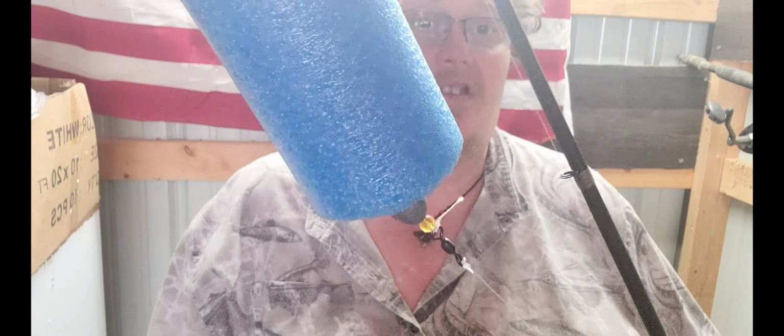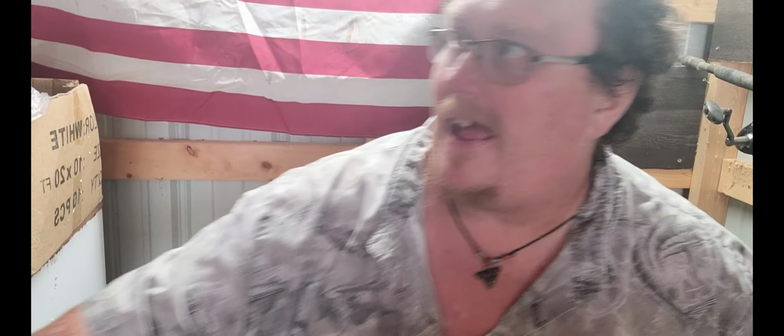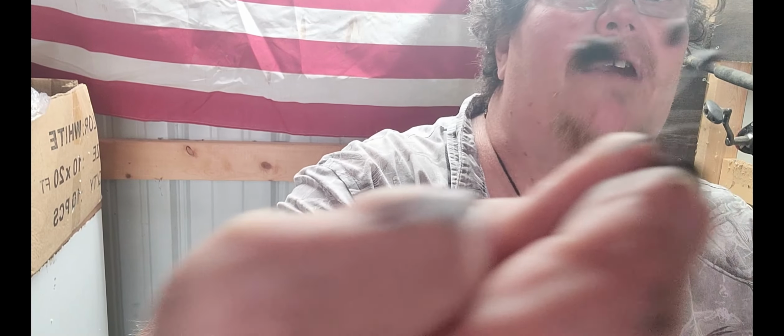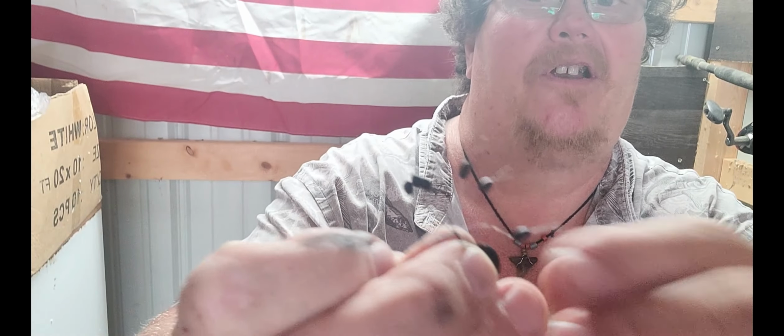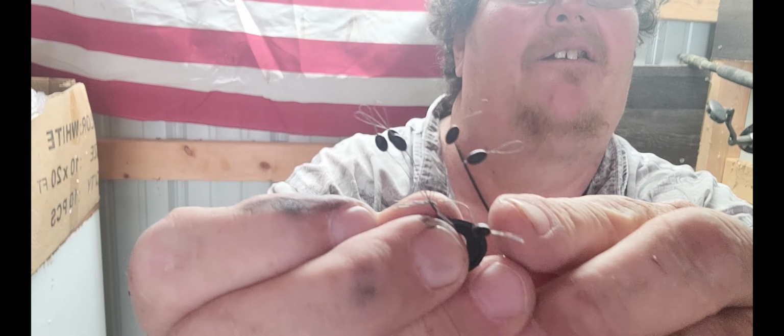What I like to do with this rig is, if I'm drifting, I'll use this rig. If I'm in moderate water, not 40 or 50 foot deep, but 25 or 30 foot deep water or under that, and I'm drifting, I'll adjust that rig. I'll slide my bobber stopper up and down, and this is what I'll show you. These right here are kind of small, so you can see. You can buy these little things right here, and see that little eye on the line. Sorry about my dirty hands, guys. I've been moving stuff around in here. See the little eye right there in the line?